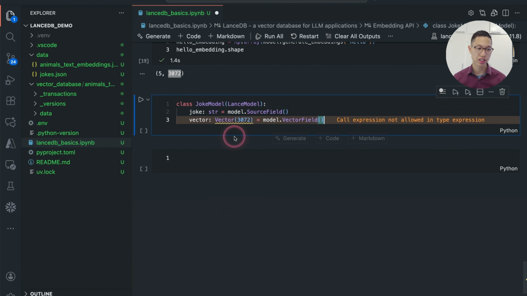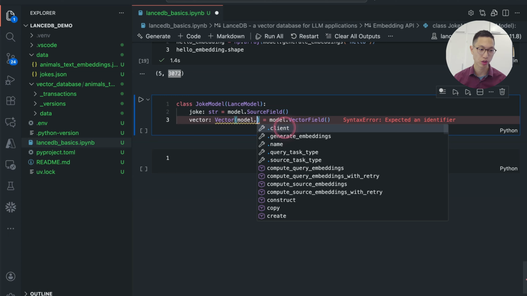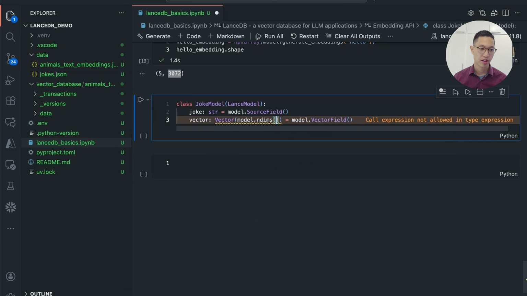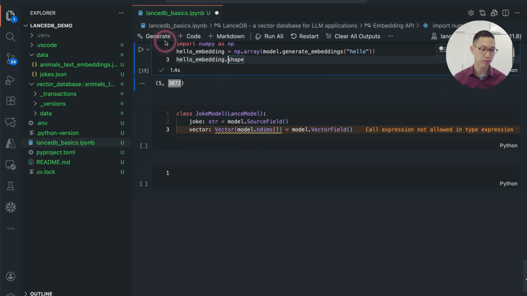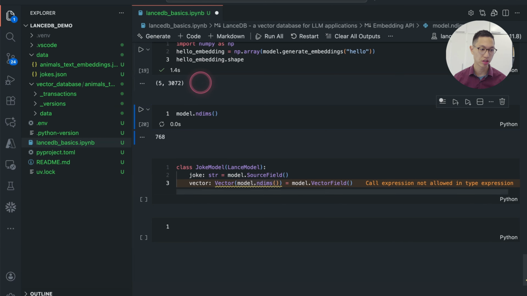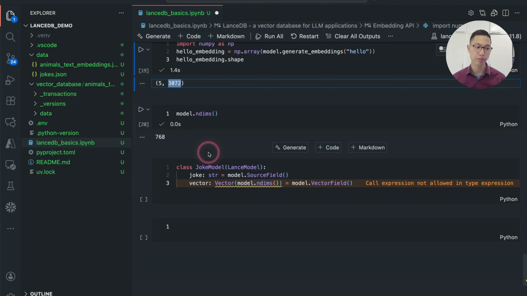And one more thing is that in the documentation, you would see something, this model endings. However, if you note our model.endings, if I just put it here, this method, you can see 768. It's not corresponding to the actual shape. The actual size is 3072.